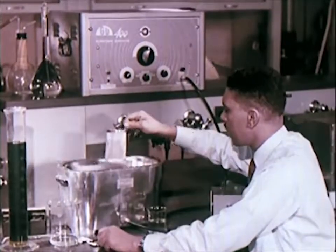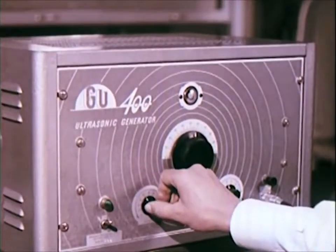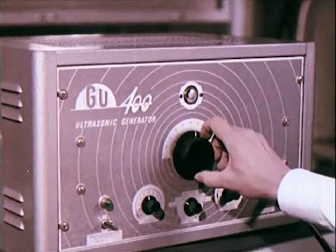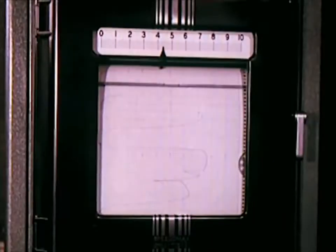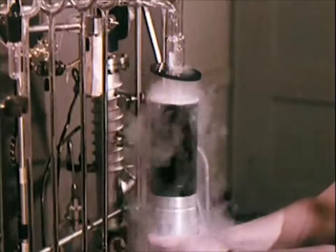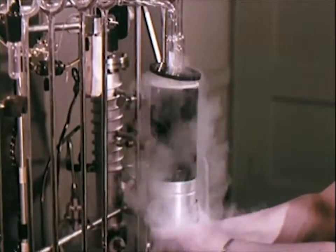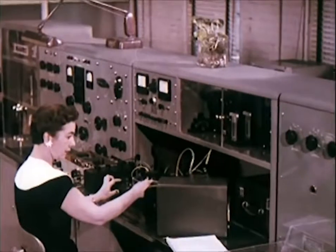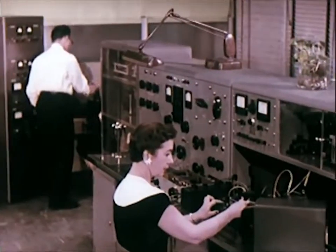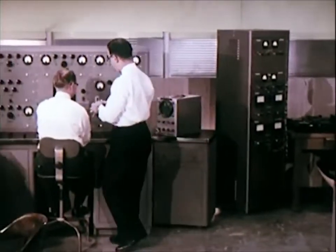In this work at Harrison, research engineers work with the unusual. Machines that clean materials with ultrasonic sound waves. Machines capable of testing the strength of wire finer than a human hair. Even liquid nitrogen, as well as induction furnaces capable of heats of over 4,000 degrees Fahrenheit. To maintain accuracy, a special laboratory checks all test equipment using units certified by the National Bureau of Standards.